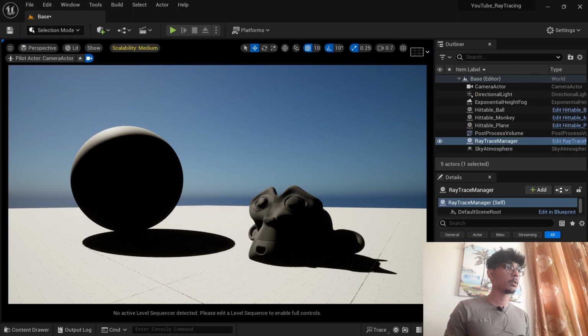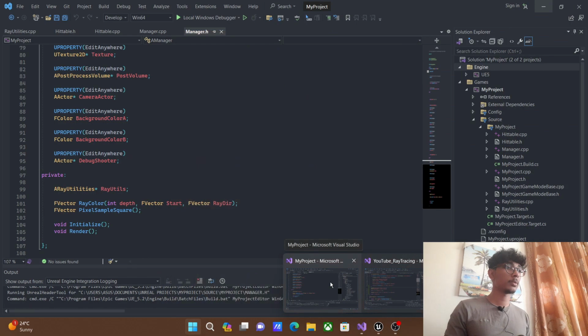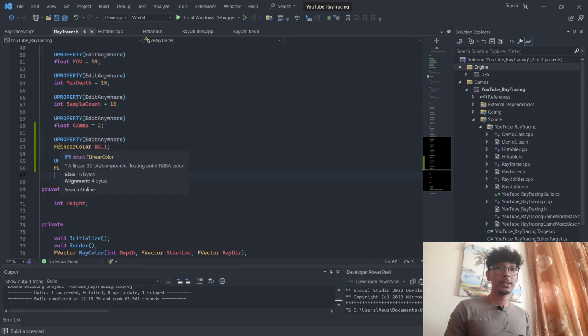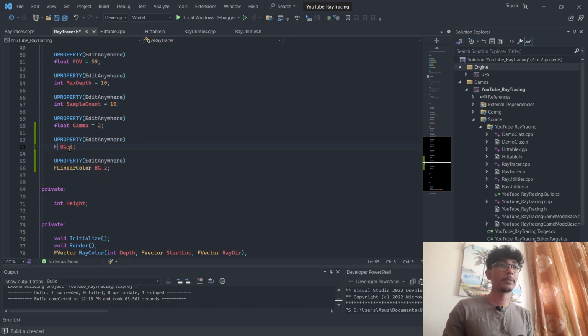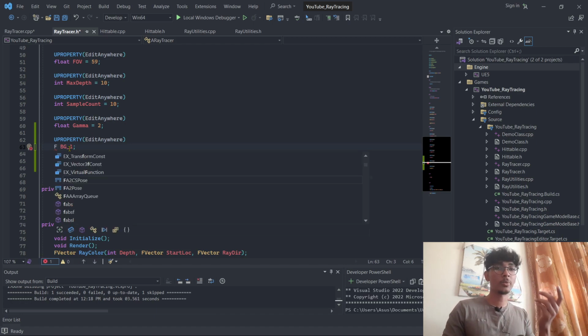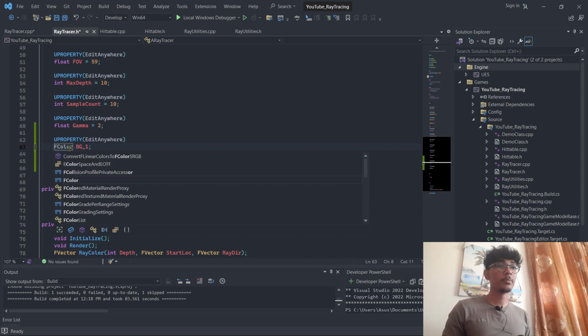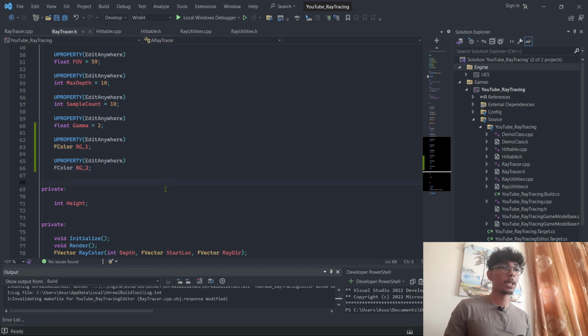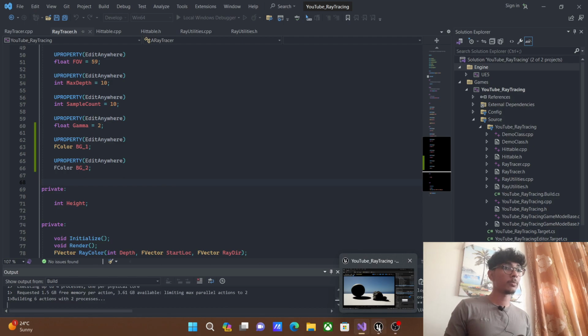And I think it might be because if I come back to our Visual Studio here, this property is actually not meant to be F linear color. I think the range here is messing things up, right? I think the range of F linear color is actually between 0 and 1. So we have the black color throughout our background. We could actually try and put F color and F color again, and then try building it. We might actually solve the problem, not sure.